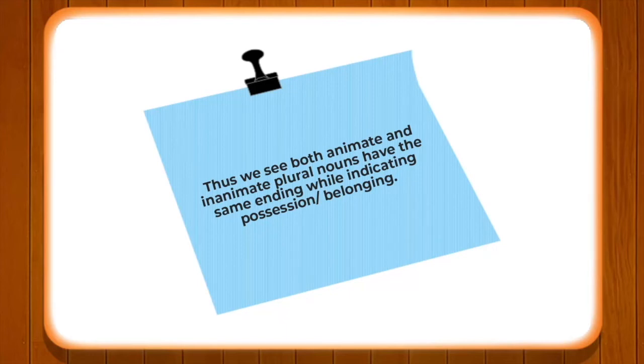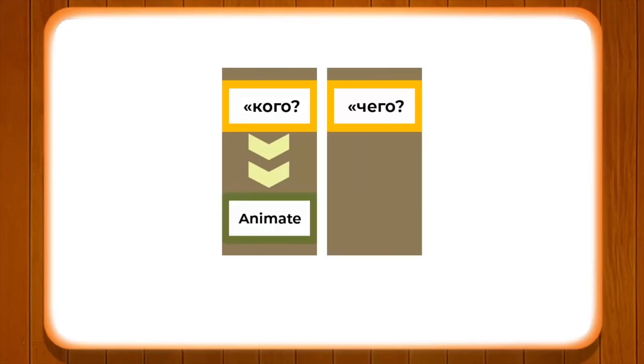Now let's go ahead and pay attention to the next concept. We have already discussed the plural form of nouns in possession, belonging. Now we shall discuss using negation. We very well know that whenever negation is used, the plural form of that noun is used, which indicates negation with the help of кого нет, чего нет. So кого for animate and чего for inanimate. To understand it more clearly, let's pay attention to a few examples.